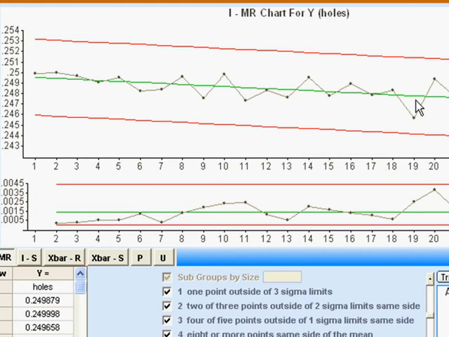QuikSigma will find the best fit to the slope. If there's no statistical evidence of a slope, it'll leave it flat. It will then put up parallel control limits, and what an exception in this case means, if it goes out of limit, it means that the process has left the trend line. And so you can use that to evaluate processes that just naturally have a trend.